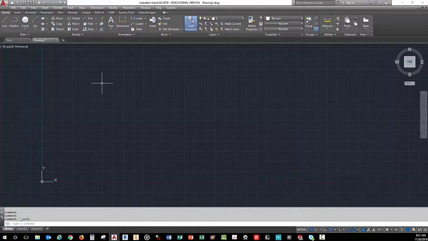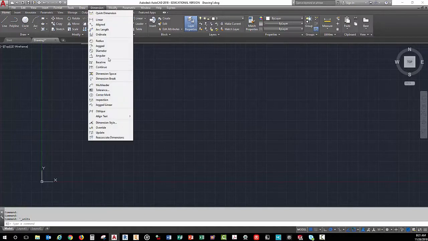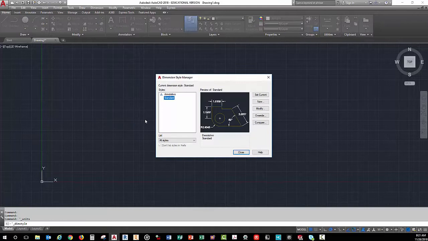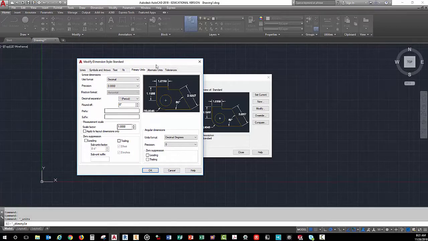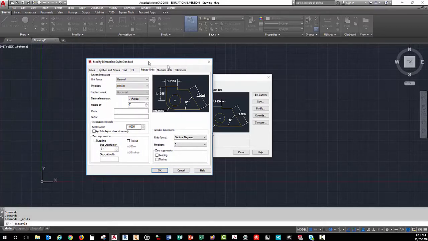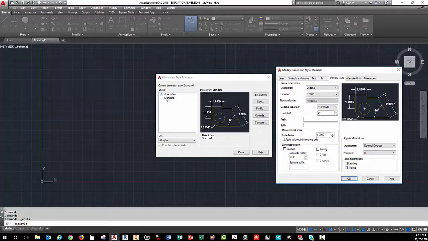Now, as far as dimensions go, we'll fix this in a second anyway. We'll do it through this, and it showed up on the other screen, so there we go. All right, so when you get in here, if you look back over on this, you have standard and you have annotative. Now, I can show you how to do annotative.